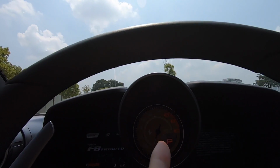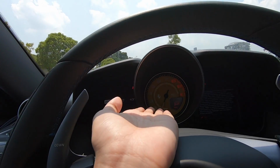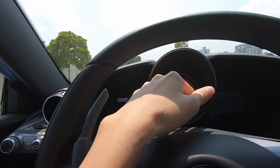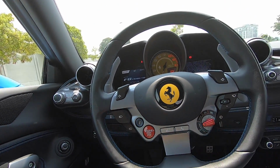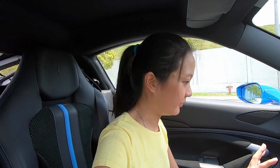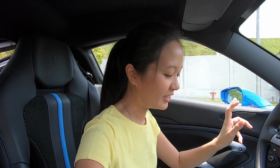And typical of Ferrari to put their rev meter or tachometer in the center here, and you have two displays right here. Not too sure what they do. They have a lot of buttons right here. I still remember when I first came into the Ferrari, I was overwhelmed because it's not just like any other ordinary car. All the buttons are placed at different areas. There's no drive, you just move to your first gear and then you start driving.